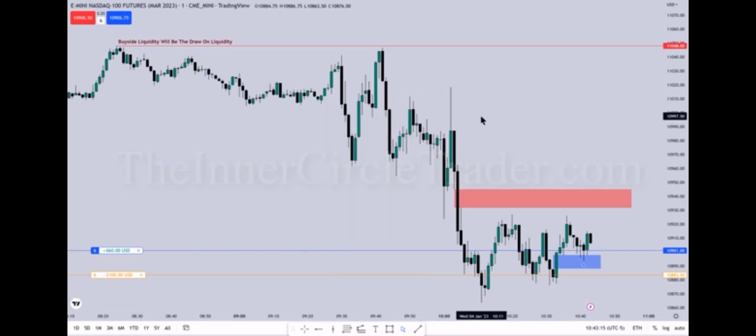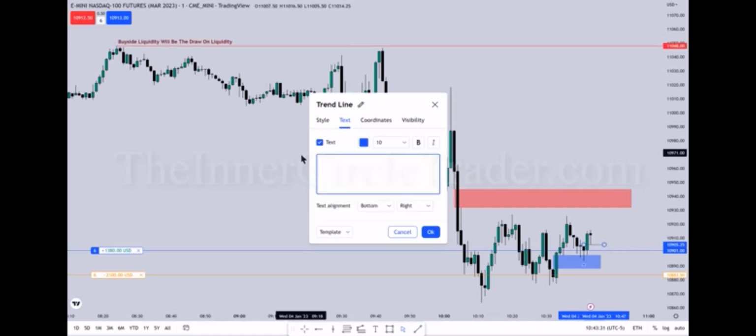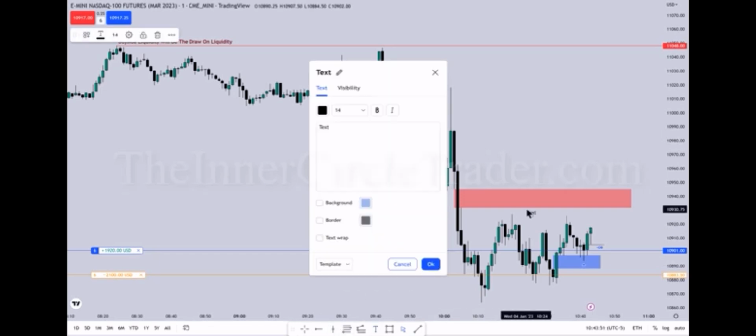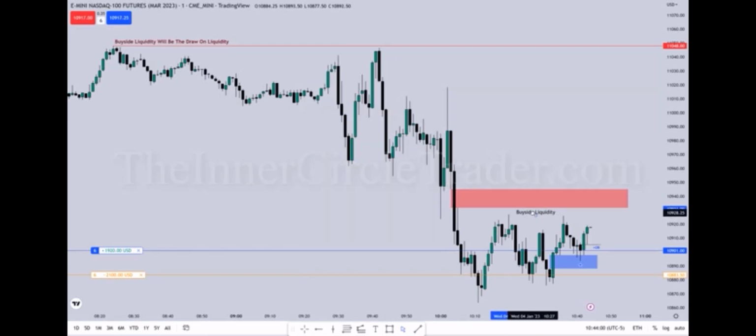So buy side liquidity, that's where my initial draw on the market is. So this is a market maker buy model, and you can learn more about that in my Scout Sniper series, which is free on this YouTube channel as well. So there's the order block. I'm waiting for price to move away from that. I want to see it expand up above these relative equal highs here.